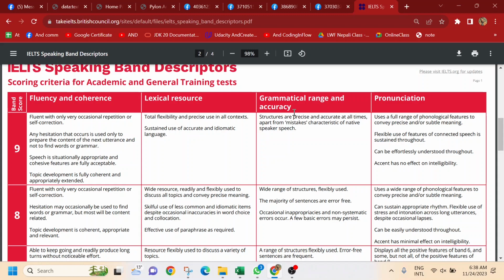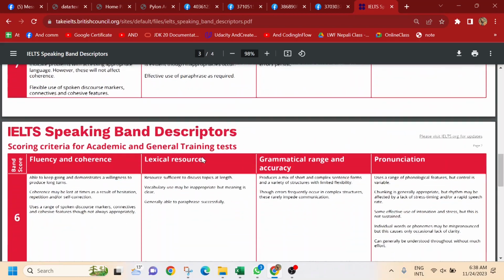The last one is pronunciation. For pronunciation, you need to speak very slowly. The more slowly you speak, the better marks you could get. Slowly means you enjoy every word that you speak, and you can also organize or combine the sounds into sentences. Whatever you are saying, grouping words together would help you get more marks in pronunciation. Now let's look at the marking criteria for band 6.